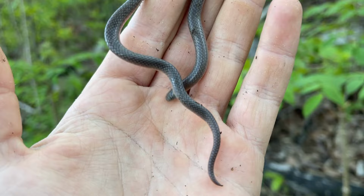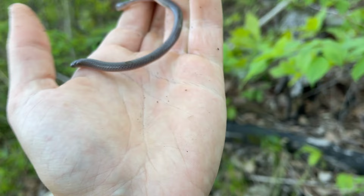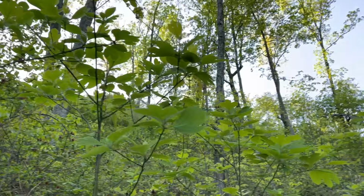And here's a little in-shed worm snake right next to where the tantilla is. It seems like we're finding decent amounts of fossorial snakes where we are today, but none of the big targets. This is our, I think, our second worm snake of the day. We saw one at the first stop too. And it's getting pretty late out here, so we're probably gonna have to turn around relatively soon.